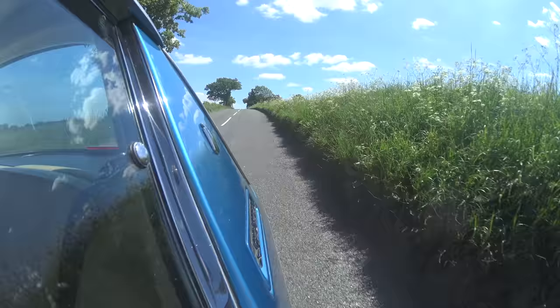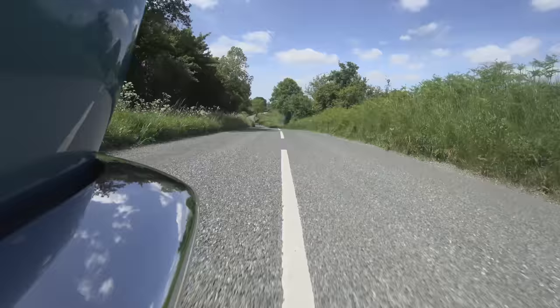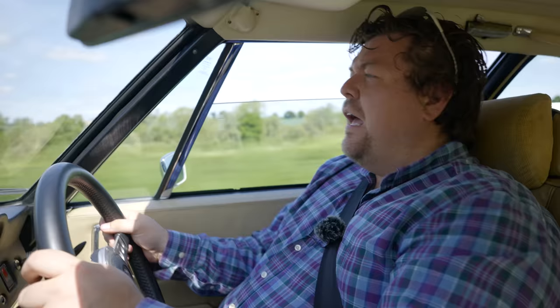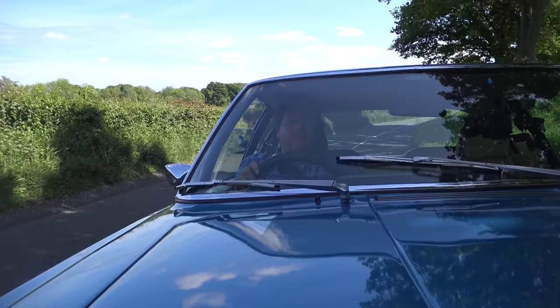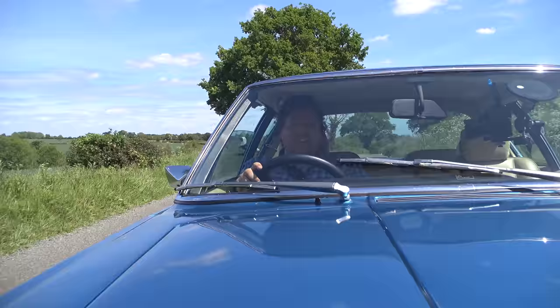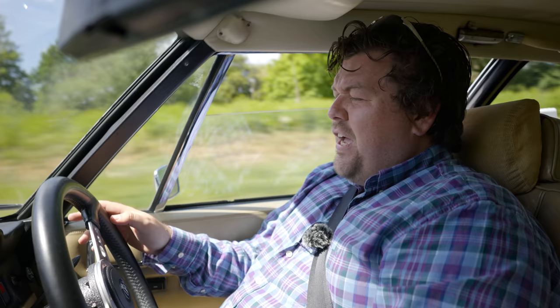I tend to classify any car from sort of 1980 onwards as modern. 1990s cars essentially are brand new ones, as far as I'm concerned. After all, last time I checked, the 90s was only 10 years ago. Get in something from the 80s, and though the plastics may be a little bit out of date and there's nowhere to put your CDs, they're still pretty easy cars to generally just get in and drive. By the time you get to the 1970s, things are quite different. The 60s, even more so. Yet this really does give me the vibe of a much later car than it actually is.